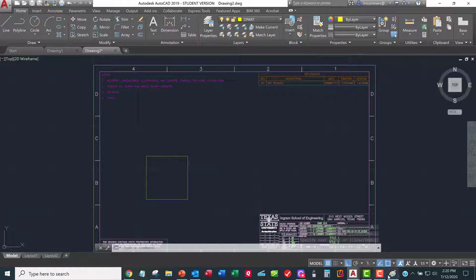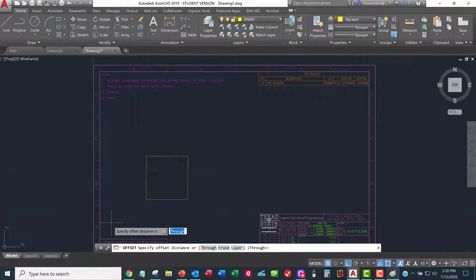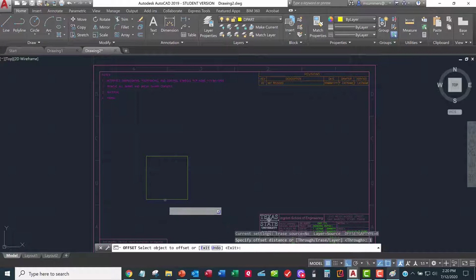I'm going to take a peek at my picture, and so I've got a line that's 1 inch up from the bottom for that edge, and so I could draw another line, or I could use this offset button. So if I use the offset button, read the command line. It says specify offset distance, so I'm going to type in 1, enter. It says select the object to offset, and click the side you want to offset it, and there it is. So this line is 1 inch up from that line.